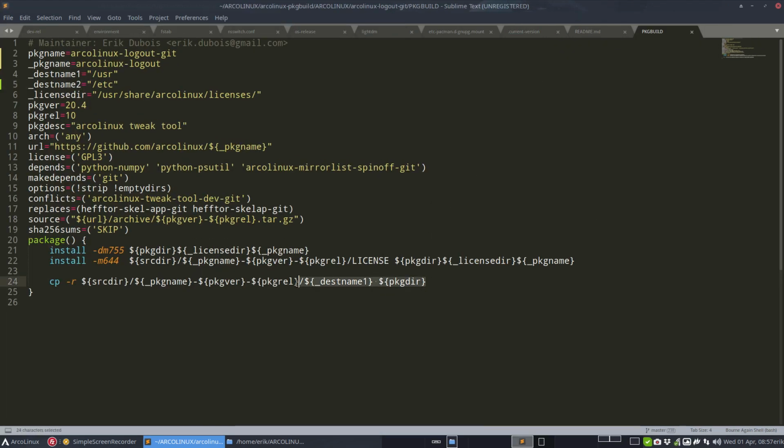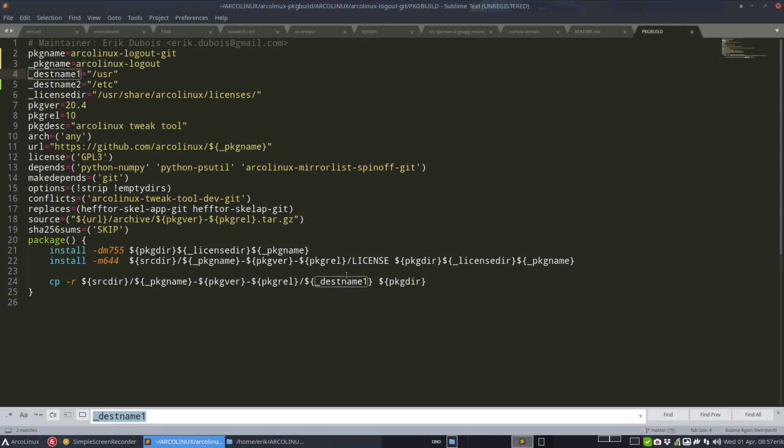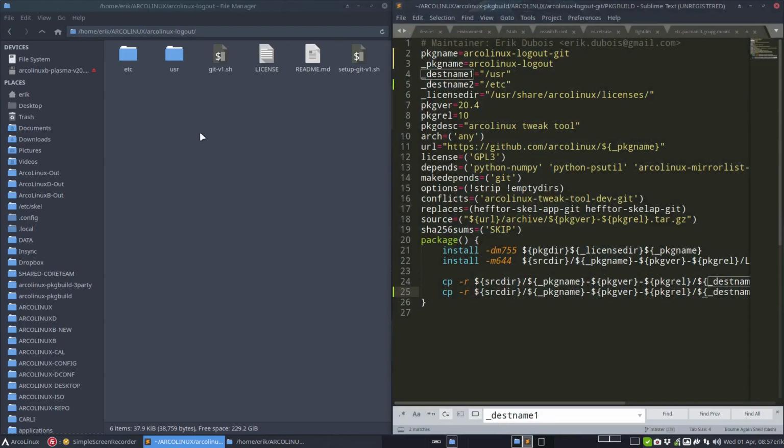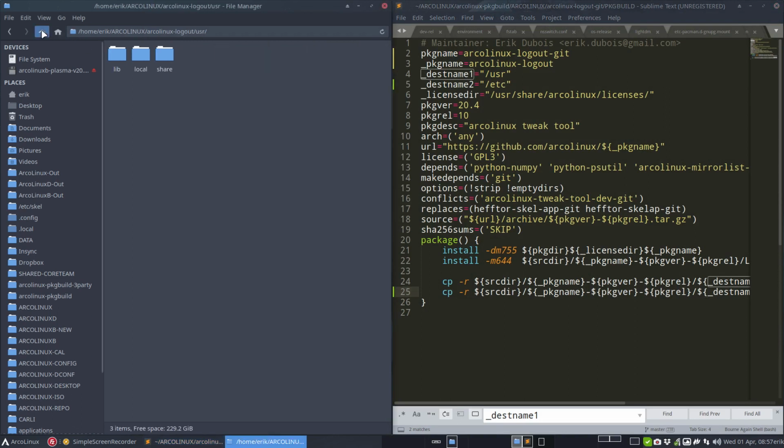Here you're using the variable. So this is a variable as a pacman or the makepkg, right? It says this is the variable one and it's going to be reused. I can show that. Control find. You see here, this one here, and that's basically it, right? So just one reference in here. So it's going to copy paste stuff over. I'm going to do that too, but this time to number 2. Save. So I have a usr and an etc, and we'll see how that goes.